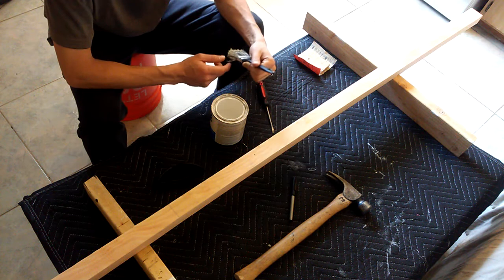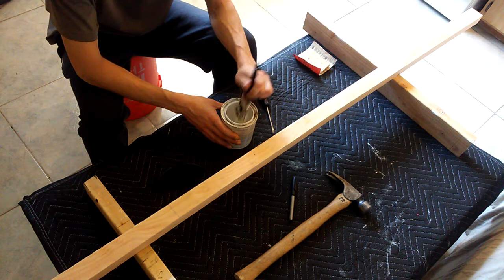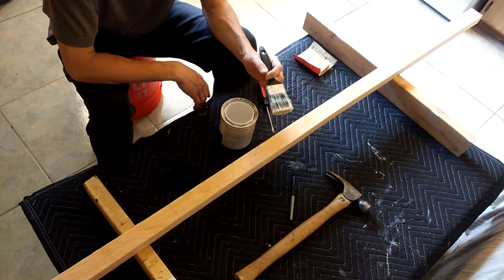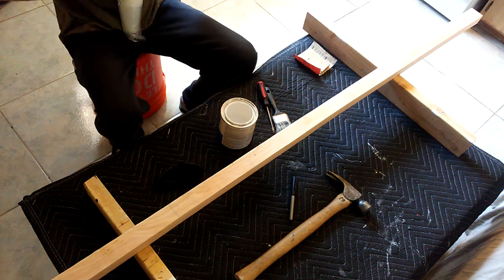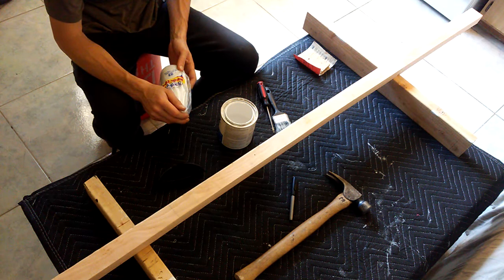Now I actually do have some plastic cups — I could pour it out into one. But if you're going to do a long painting project, longer than like 10 or 15 minutes, you could pour it into the cup. I like the tin for a couple of reasons: it's easier, and it helps you get a nice even amount of paint. Sometimes when the paint gets low in the cup you can't always get an even amount. It is a little warm today — maybe I should use a cup, because you don't really want the paint drying out too much while you're using it. I mean, it was only a dollar for 23 cups — just a little over 4 cents a cup. You know me and my budgeting — trying to save 4 cents every way I can.